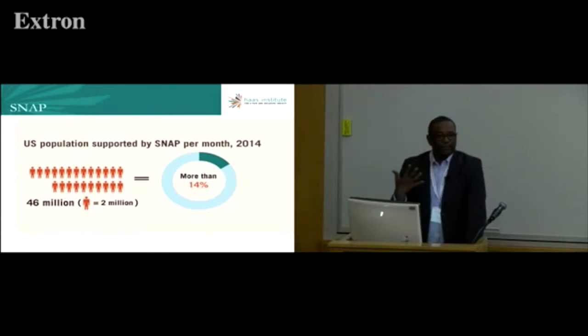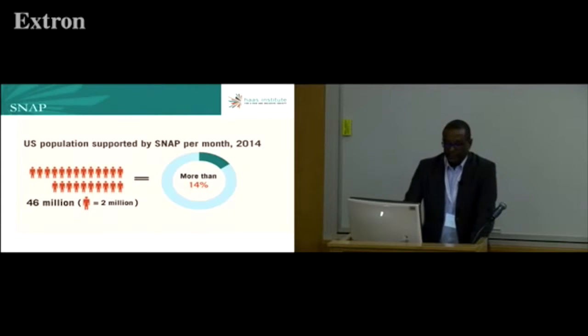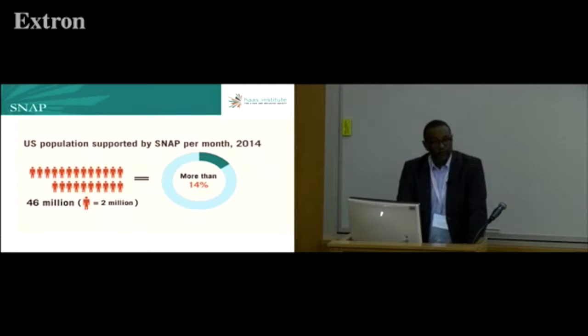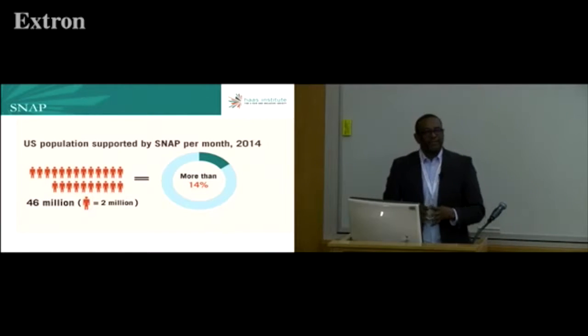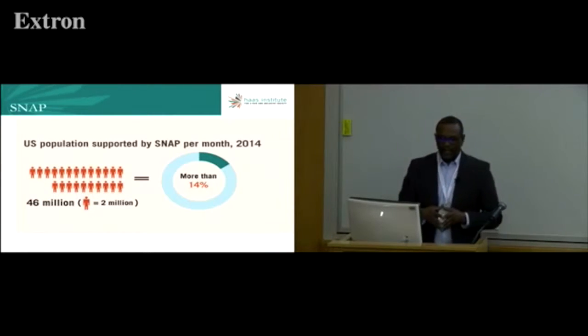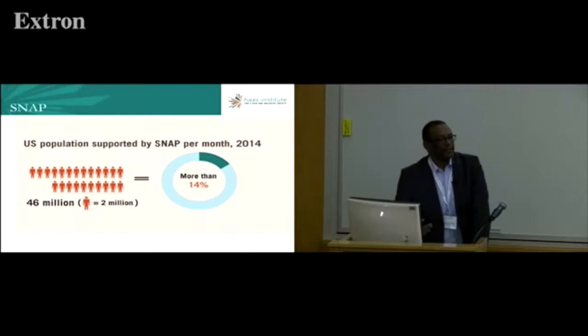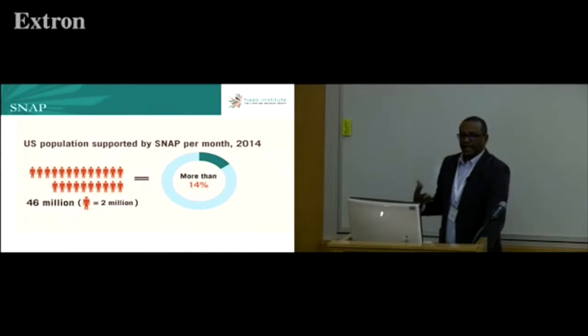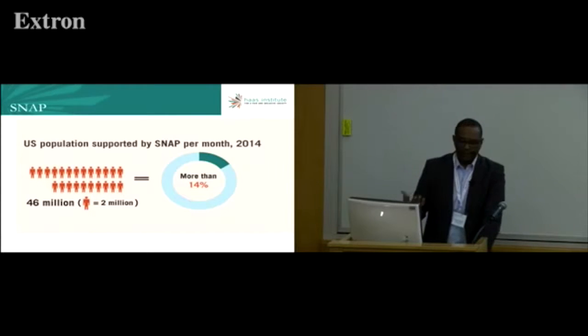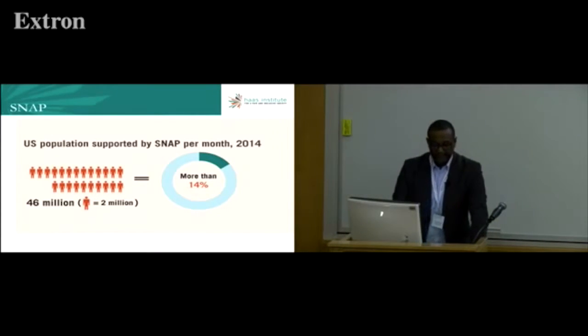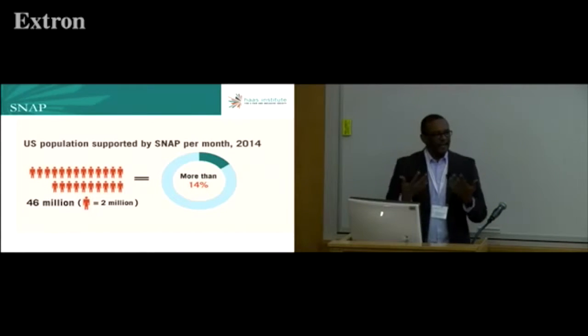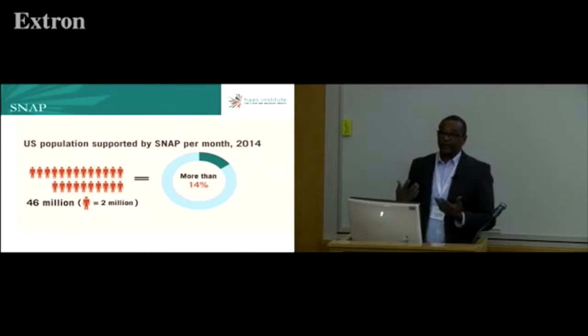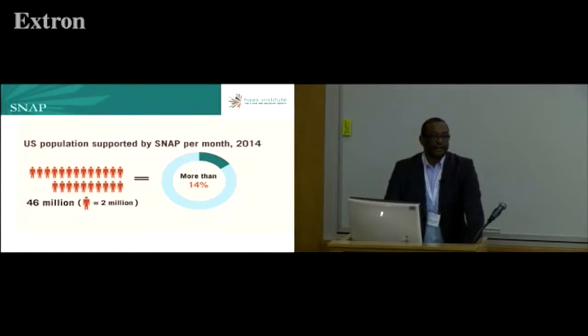One of the major programs, and many of you have probably heard of this, is SNAP, which was previously known as food stamps. It stands for Supplemental Nutrition Assistance Program. This program is about 80% of the money of the Farm Bill. Especially during the last election, we heard a lot about how right-wing think tanks and politicians try to stigmatize the folks who receive SNAP assistance. But what we don't know is that almost 50 million Americans use that program, and without that assistance, they would really slip into dire poverty. And it could be even worse than that.